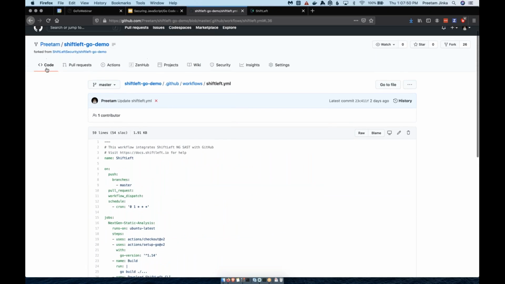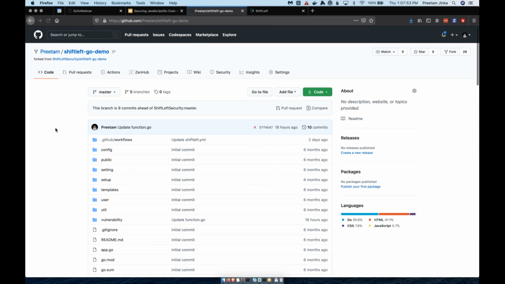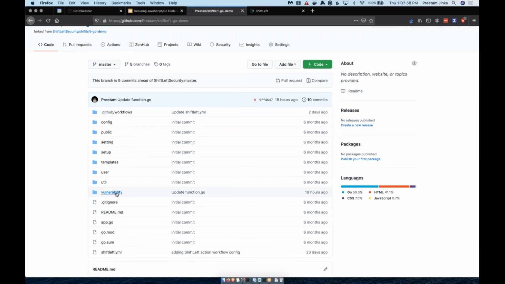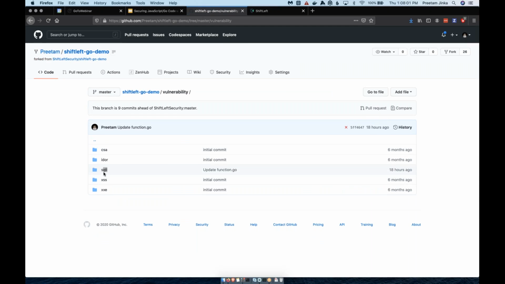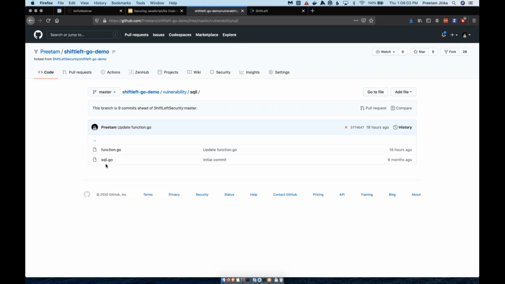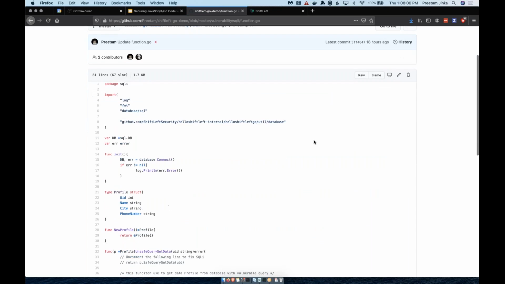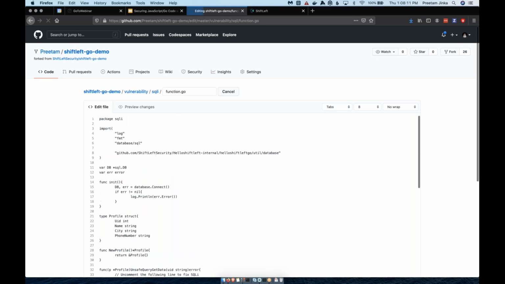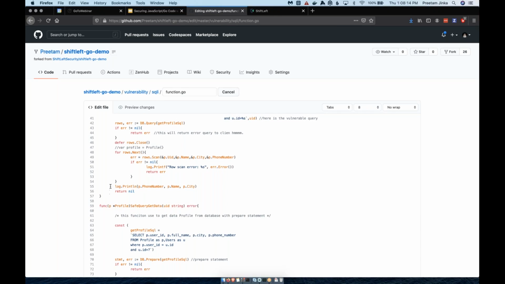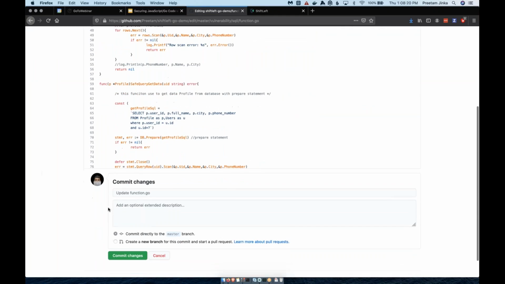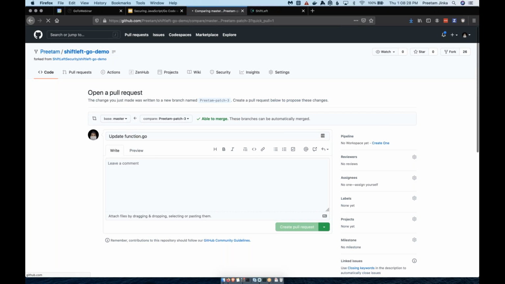So to give you an example of how I would go about using this in a real example, let me jump in here and update some code. So just like the Git based workflow I talked about earlier, I'm just going to go ahead and edit this file. I'm just going to make a simple change here. I have this log line that I don't want anymore. So I'm going to make a new branch with this code change and then create a pull request.